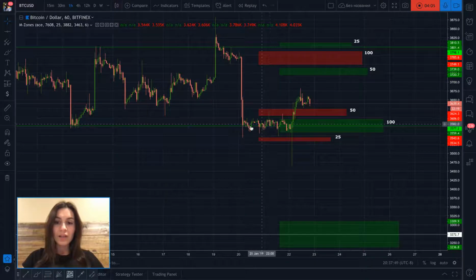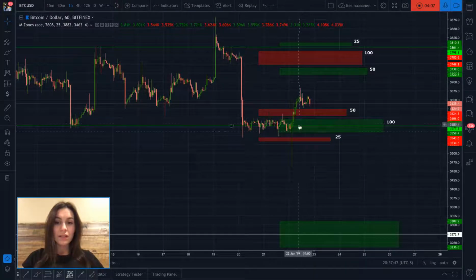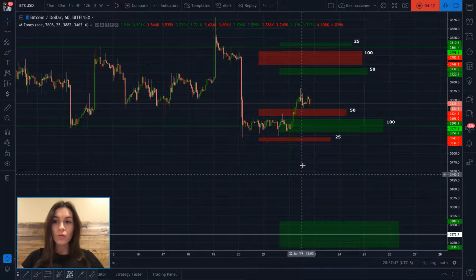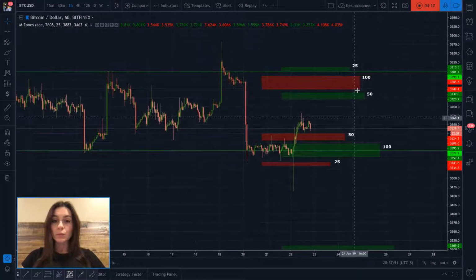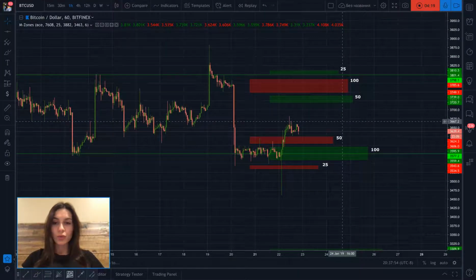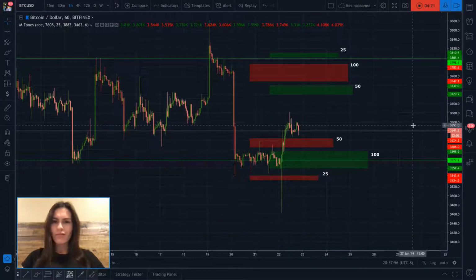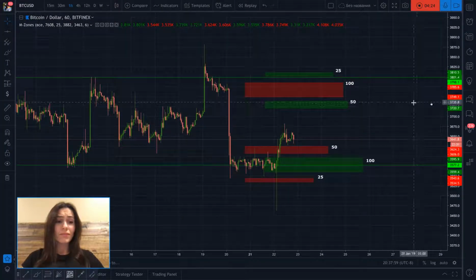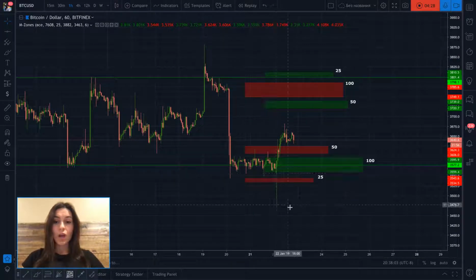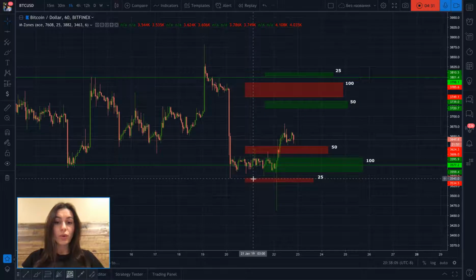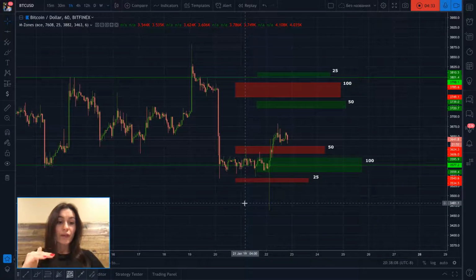So the guys who enter the market above this level put in their stop loss. That is why we hit this level, taking all the stop losses, and then we return above the level. Sometimes, in order to create margin zones, lots of traders use different ways. So we took our high over here and our low over here, and we need to create, there are like 5 different kinds of zones: 25%, 50% of margin, 100%.